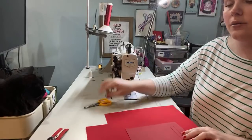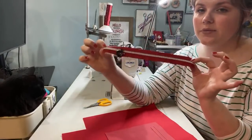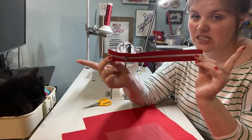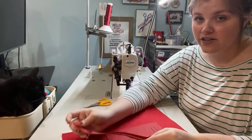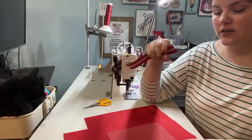So how do you measure zipper by the yard versus zippers you get? With zipper by the yard, you do not have a beginning and an end, so you need to cut extra. A lot of patterns nowadays are kind of including what to cut with zipper by the yard, what not to.